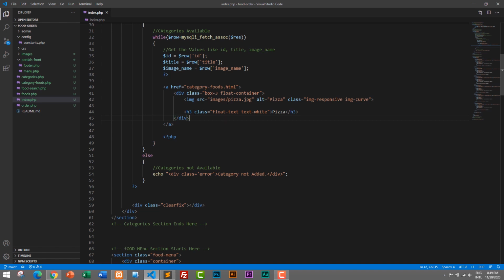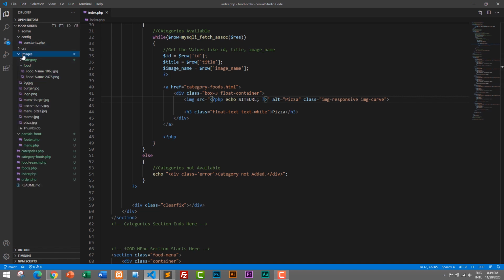And here, the first thing we need to change is the URL to our image, or we need to give the image name. So here I will remove this for now, and I will give PHP and display our site URL, and then we need to go inside our images folder, and then inside category, because our category images are inside category.